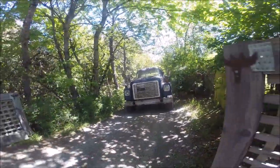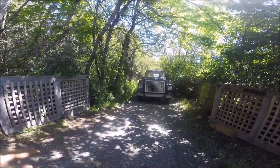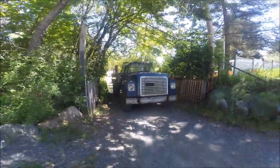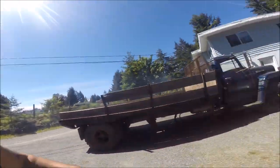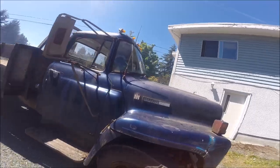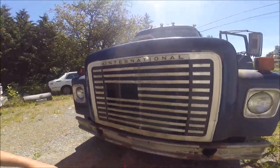You've got a leak in your rad. Yeah, pull her up. He's got a leak in the rad there. Could be overheating. Put the clutch in! Oh, it sounds strong. It's a dump. A little smoky, but probably it sat forever. Oh, it's a 1600. It's a Lodestar 1600. Look at this thing.